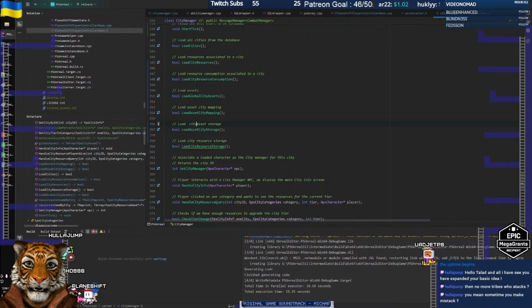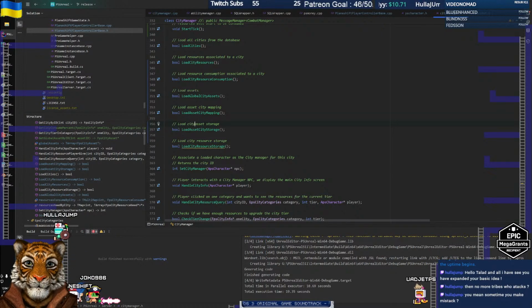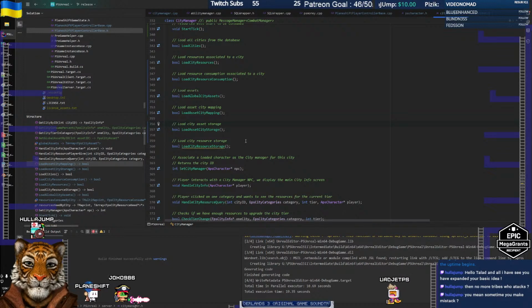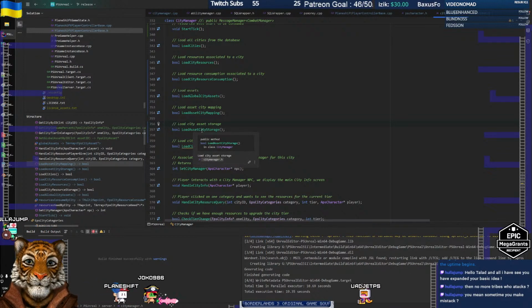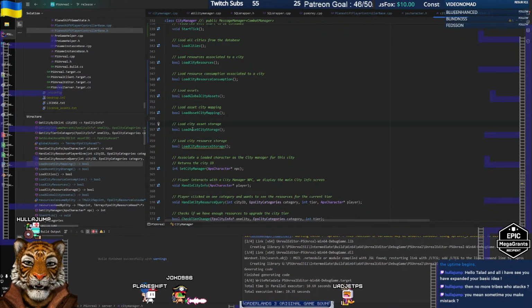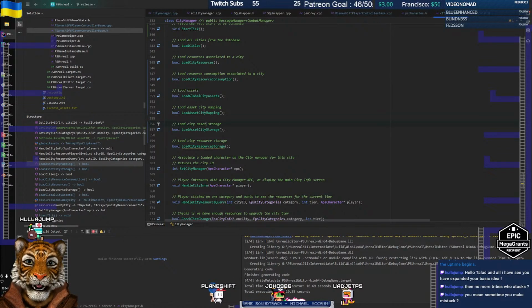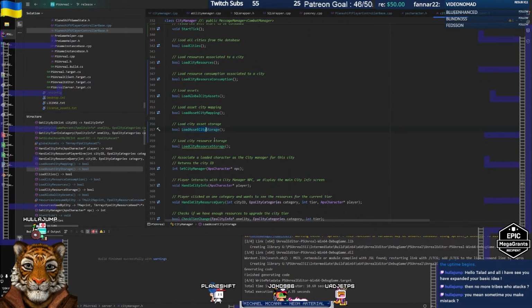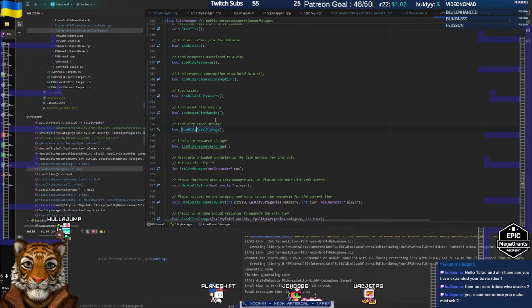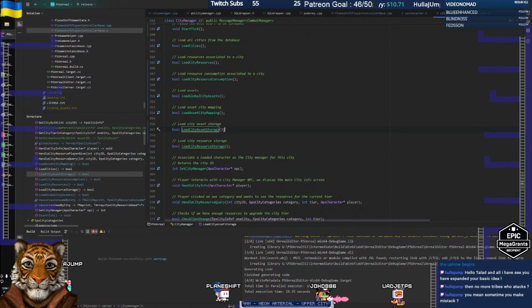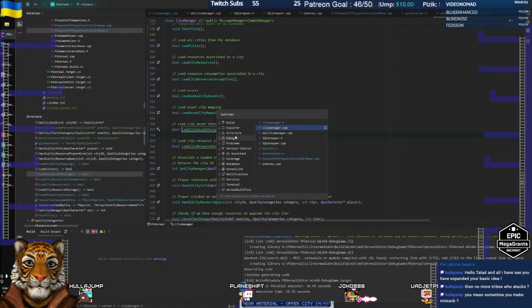City asset. Why did I call it asset city instead of city asset? I called it asset city storage instead of city asset storage. No, because asset city mapping is correct because it's the mapping on the city, but this one is the storage of the asset, not the storage of the city. So I think I will change it.